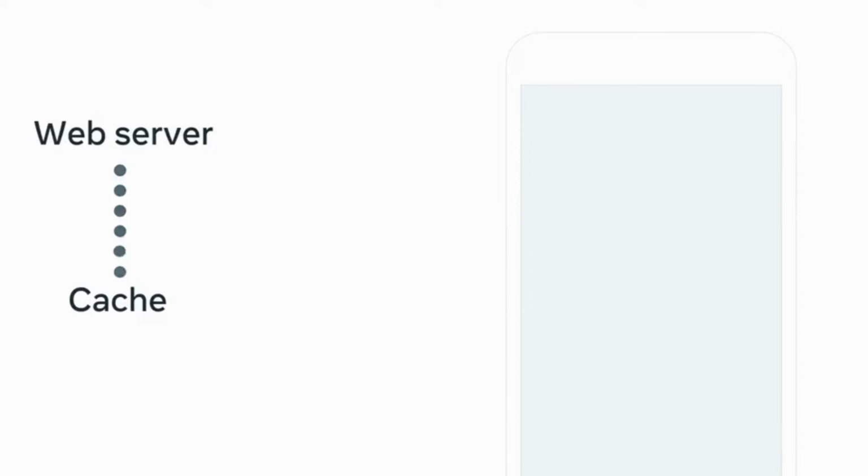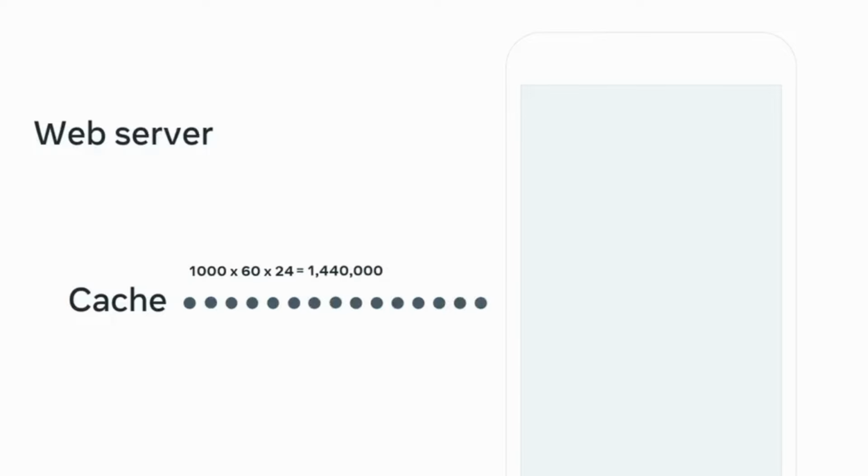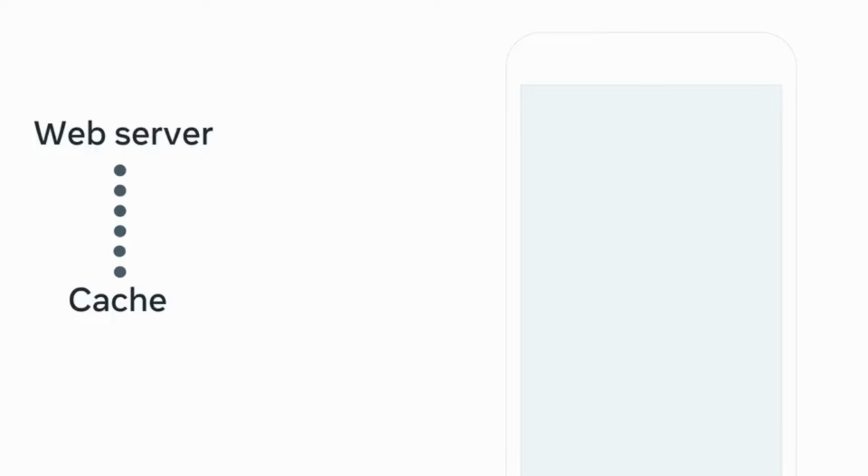Just imagine you have 1,000 hits every minute, and you update the data once every day. There is simply no reason to connect the database thousands of times every minute. Instead, you hit the database one time and cache the result, and then serve the 1,000 times 60 times 24 requests straight from the cache every day. That's 1,440,000 requests. When the database is updated, you flush the old cache and then cache the new result to keep going on. Just imagine how much processing time and computing power you are saving this way.